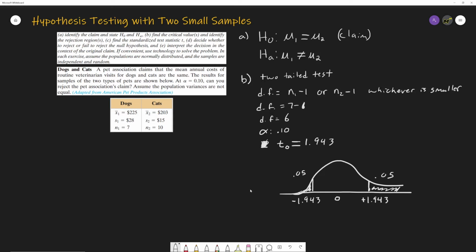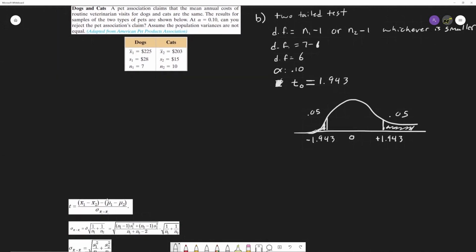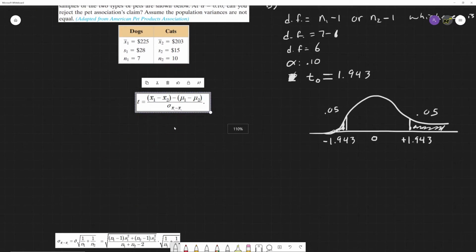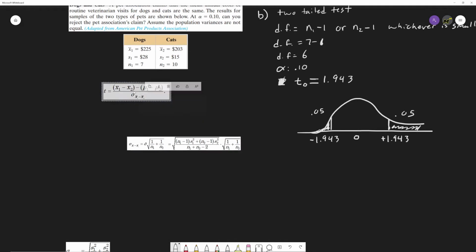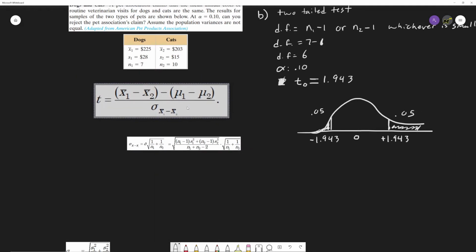So let's go ahead and calculate where our actual value lands, if it lands in this rejection zone, or this rejection zone, or if it lands somewhere in the middle. To do that, we have to find the t-value. And so, here's our t-value. However, here, let me make that a little bigger. It's very similar to finding the z-value with two samples. We have the difference in our sample means subtracted by the difference in our population means divided by the difference in our standard deviation. However, variance comes into play here because this denominator can be calculated in two different ways.